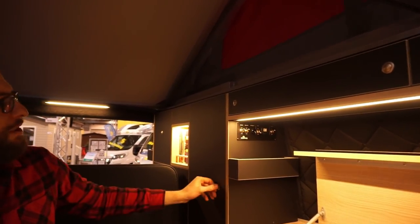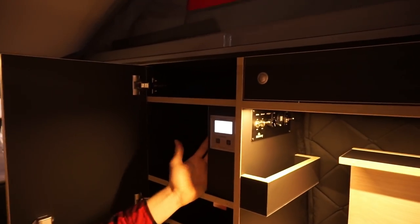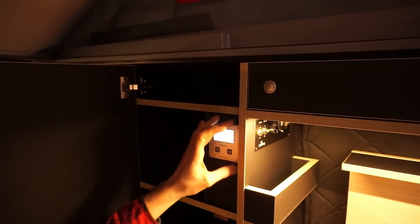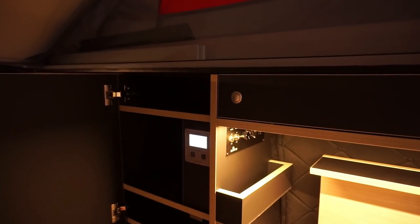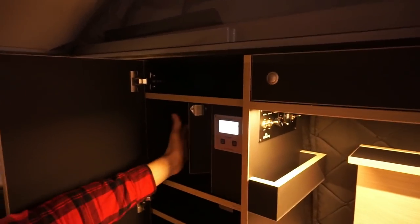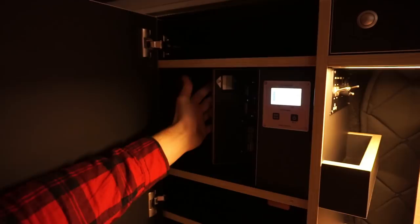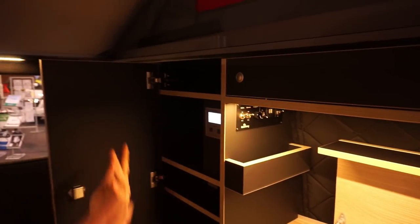The electric system of the car we have put inside the cabinet, so you can check your batteries, but you don't have to see the not so nice display the whole time. So we put it here. And also the fuses. Ah, okay, that's easy to get to. It's easy to access, that's very important. But they are not visible at first view.